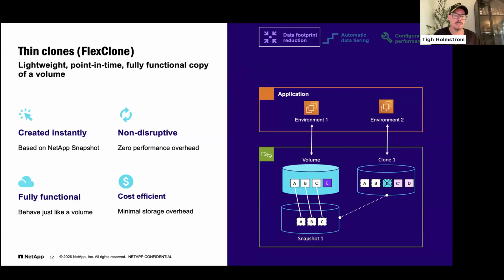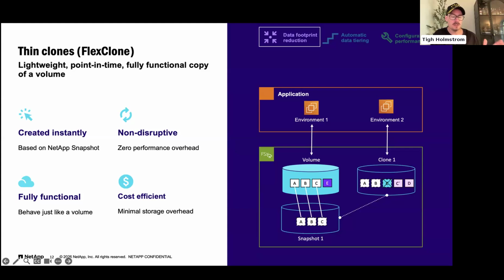If you have to duplicate that data in some way, let's say you're in a pipeline that is developing some type of software that has a lot of large artifacts. See this a lot in media and entertainment and gaming. In their actual development pipeline, when they do their builds, in many cases they have to duplicate what that build is, which is usually some type of block volume. And if you're actually making that copy, you're wasting time waiting, and it costs essentially 100% of that original volume. But because we have thin cloning on FSx for ONTAP, I'm not doing a copy, I'm doing a thin clone. That clone takes up zero space in the cloud. And it can actually be writable as well, which is really flexible in that type of pipeline.